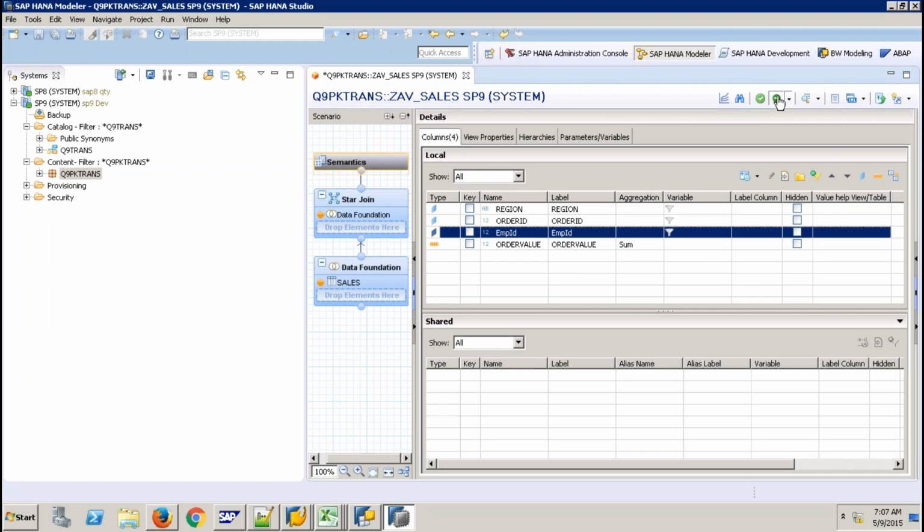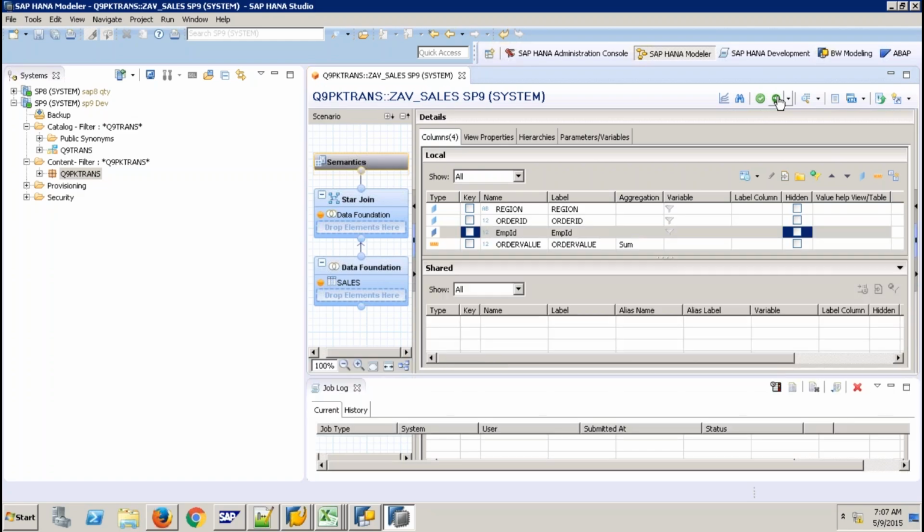Activate, and you get to see the data from the table in development. Till here it's fine.